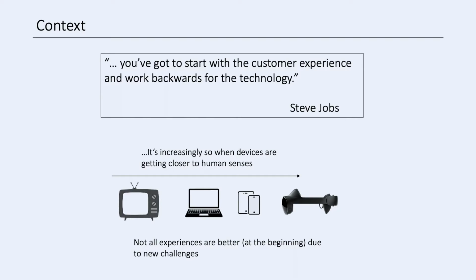Because we have 30 minutes, that was a burden actually. I confirmed with the organizer, and so we'll just review the challenges a little bit more and talk about some applications here. I love Steve Jobs, and he used to say that you've got to start with customer experience and work backwards to the technology, and that's certainly true. It's increasingly true for mobile devices.